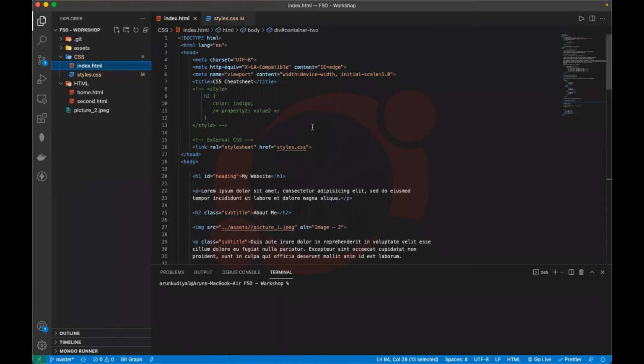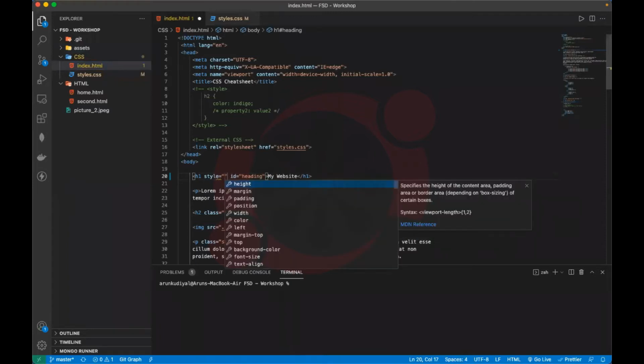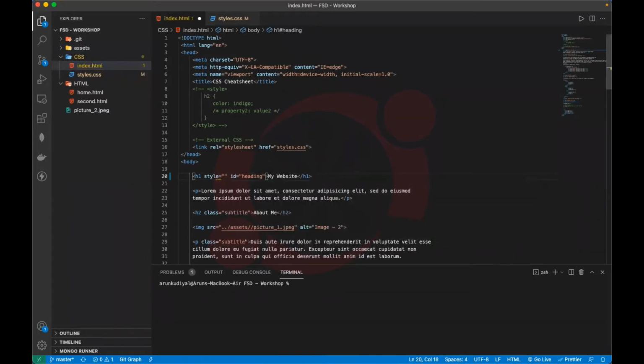Either you can use inline CSS. In inline CSS, you can write style as an attribute. And this is the most preceded way of including CSS. The most precedence will be given to this. If you write any inline CSS, that CSS won't be overridden. Usko override nahi kar sakte.